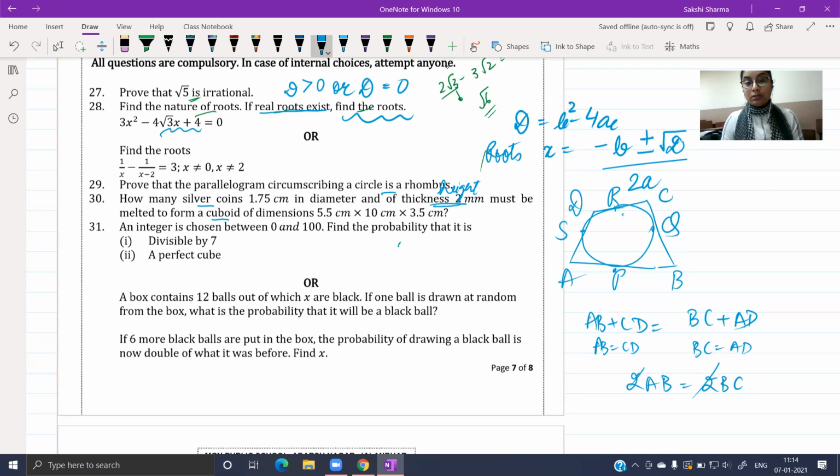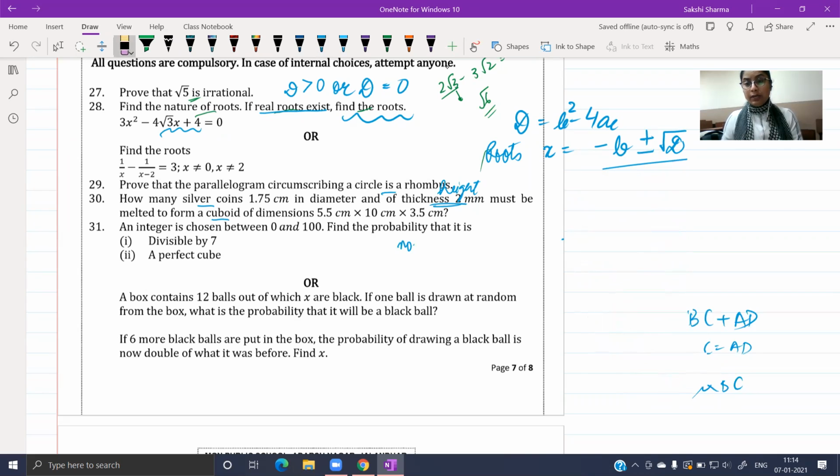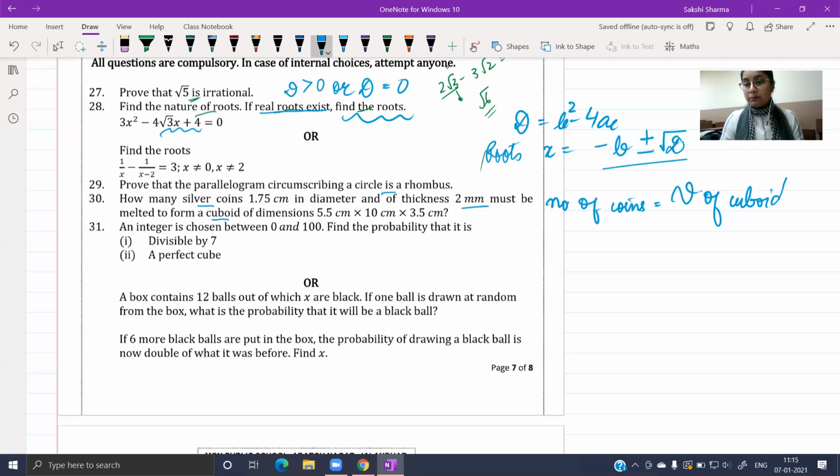The formula or the concept you will use here is this. I'll roughly write down. If you already have printouts of the question papers, which I'll suggest that you have, आप रखो अपने पास printouts, या फिर अपने पास आप clues note करते जाओ. Number of coins will actually be given by volume of cuboid over the volume of one silver coin. Cuboid का formula होगा L into B into H, whereas for the silver coin the formula will be pi r square h.